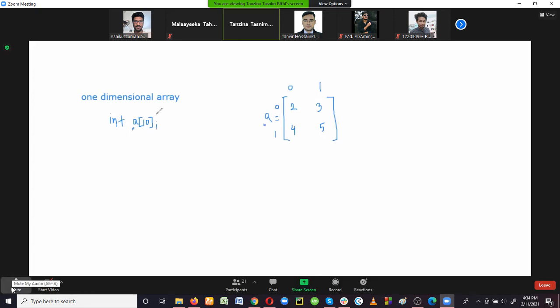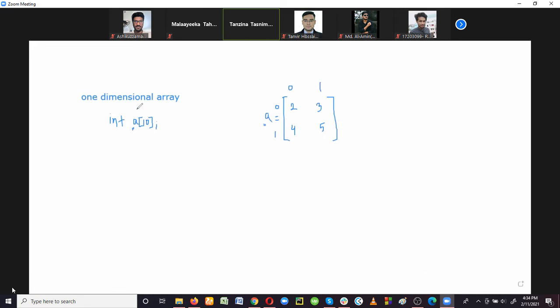When you took only one dimension, it's actually a one-dimensional array. It has only one dimension, and the elements can be easily denoted by one subscript. A0, A1, A2, A3, these are the array elements. And how many subscripts are we using here? Only one subscript. These are the subscripts 0, 1, 2, 3, and the last one will be A9.